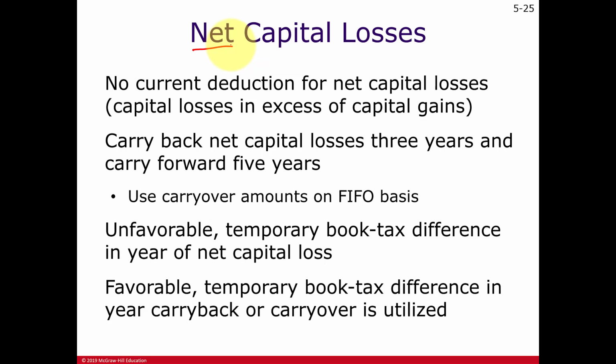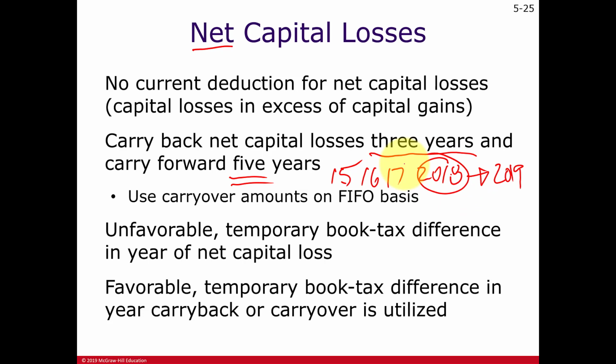But you can take that extra net capital loss and carry it back 3 years. So in our case, if this net capital loss happened in 2018, you can carry it back to 2015 to offset any capital gains in that year, or 2016 or 2017. If you still have extra net capital losses, you carry it forward five more years, 2019 and so forth. And if you cannot use it within that 5-year period, any net capital losses for 2018 will expire unused. It's wasted.